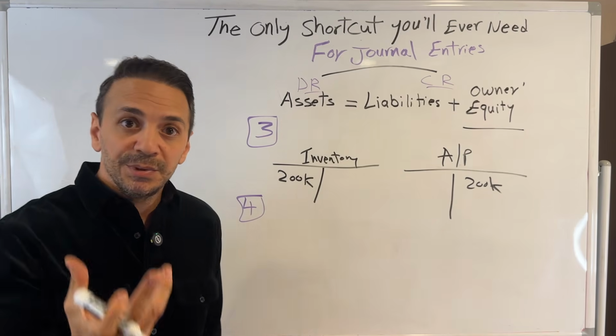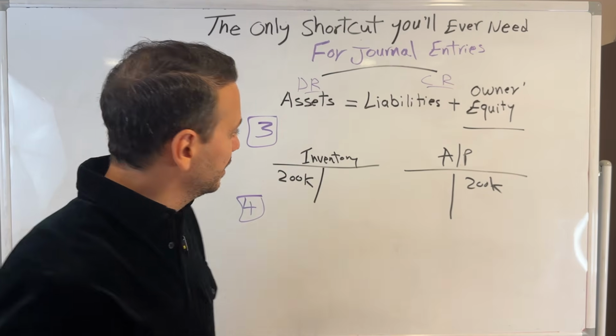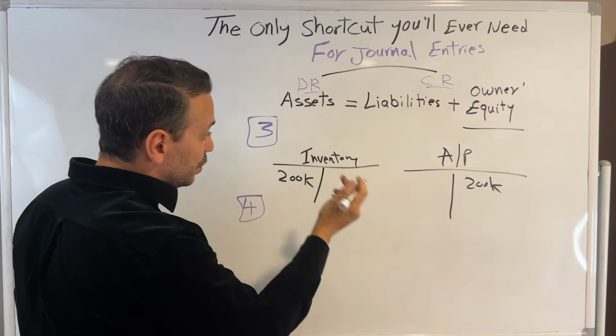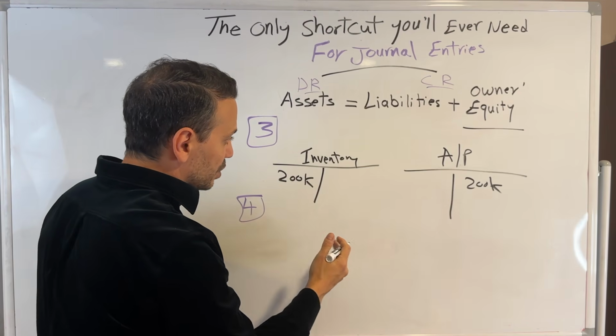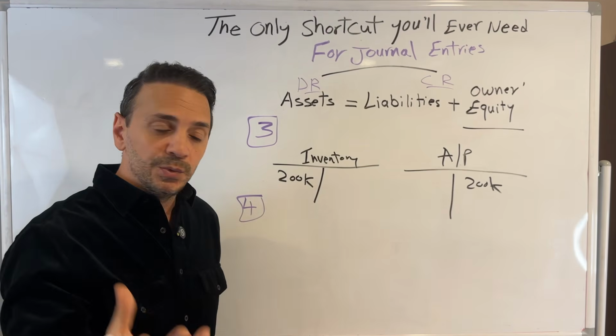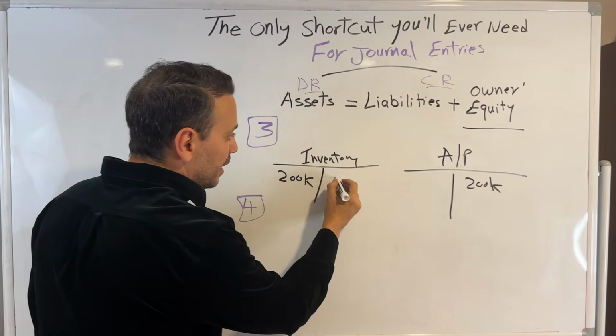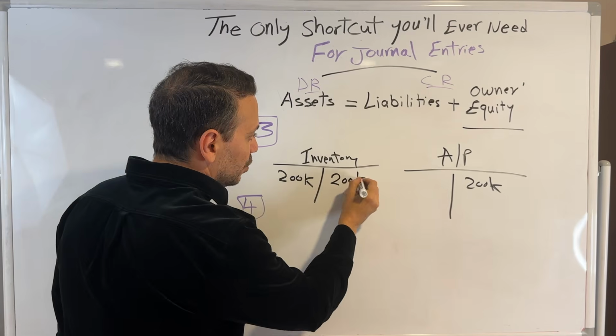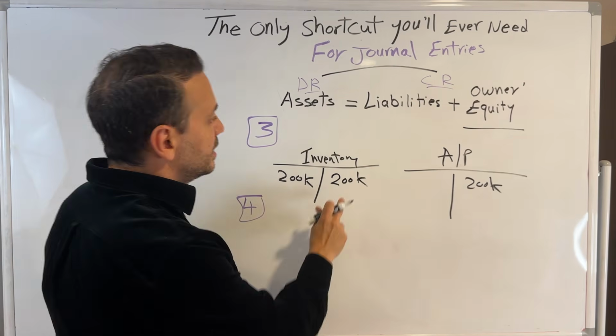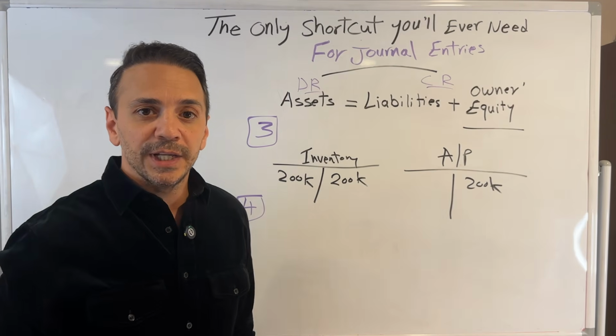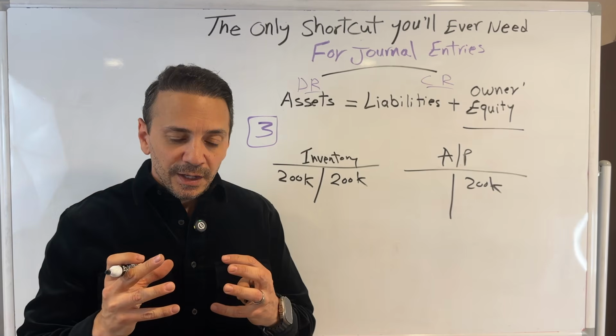Because our inventory is going to be reduced now that we're selling it, right? So inventory is going to be reduced by the amount that we sold it for. How much inventory is reduced? Well, the value that you bought it at, 200K. So you're going to reduce it by 200K, right? What is the other side of that journal entry for 200K? Well, to come up with that, you got to think through it.